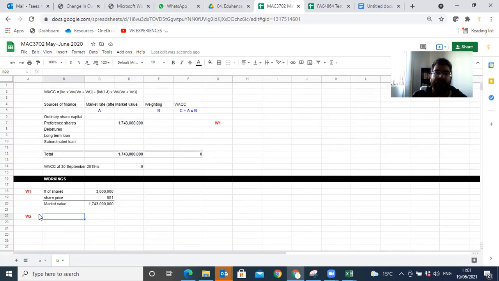One of two ways: either use a financial calculator or use a cash flow format. Like I said, the cash flow format can always be used, but if you can use a financial calculator, use a financial calculator. When I say financial calculator, I'm referring to those 5 buttons on top. If you use a cash flow format, you can still use the financial calculator, but you can't use the 5 buttons. You'll have to use the cash flow format button on the financial calculator. So just be aware of that, okay? So in this case, I can use the financial calculator. I'll tell you when you can and when you can't in the next point.